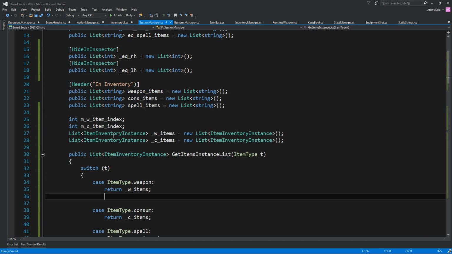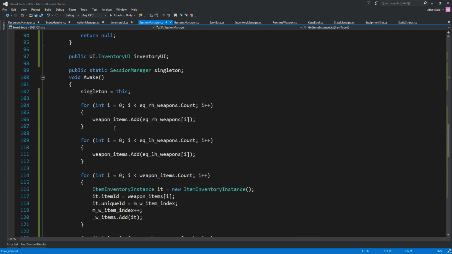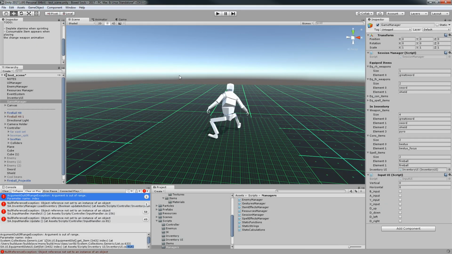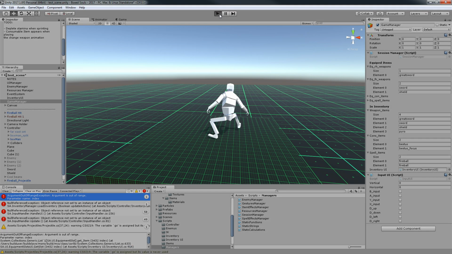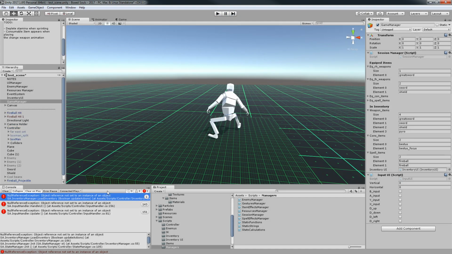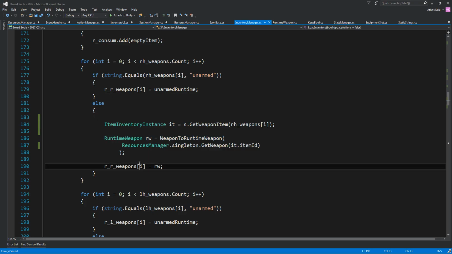Session manager. Let's go on the awake singleton inventory UI pre-init. So this will actually create your UI before you run the rest of the stuff. At least it gives us a new error instead of a previous one.